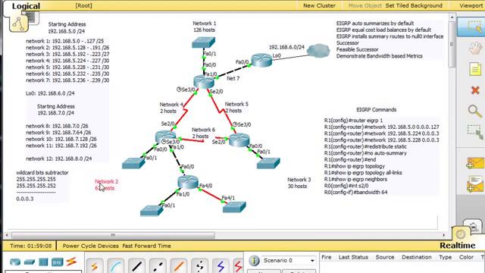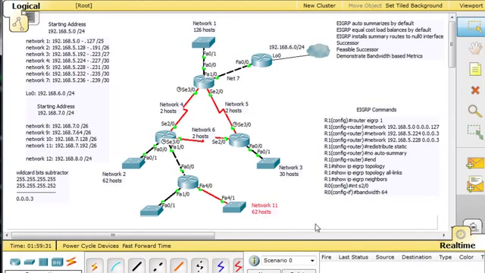This one over here was network 2, this one is network 3, and if we copy and paste, this one right here is now network 11, and it has 62 usable hosts.